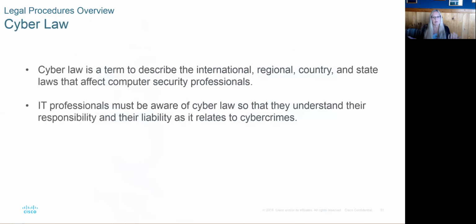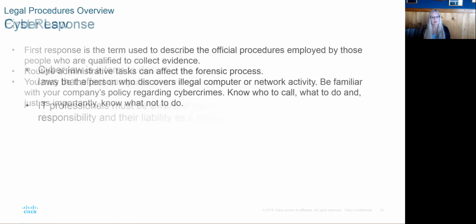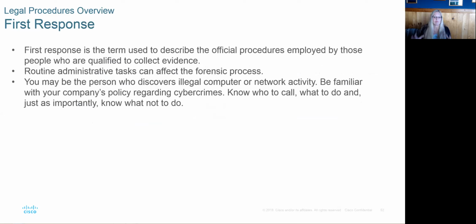The evidence is gone. Cyber law explains the circumstances under which data evidence can be collected, whether it's from computers or data storage devices or networks or wireless communications. It can also specify the manner in which the data can be collected. So there are specific requirements regarding the methodology for collecting data when it comes to cyber activity. First response, so that's the first person on the scene.